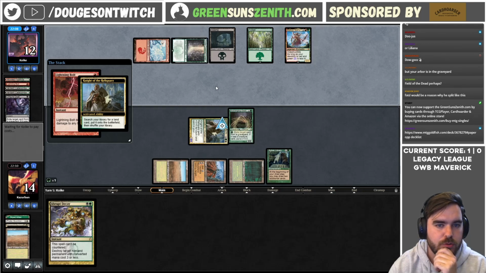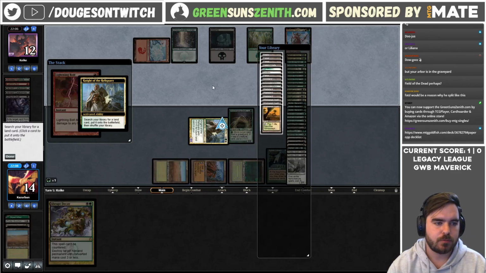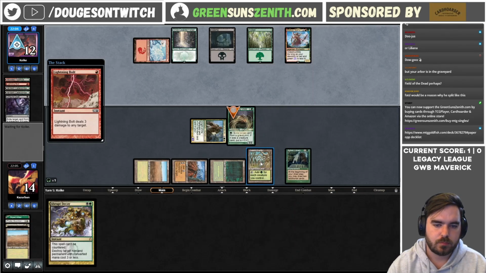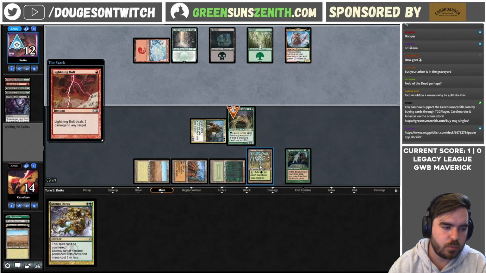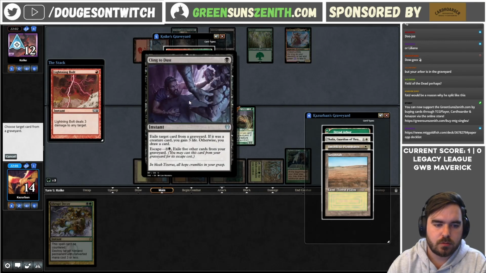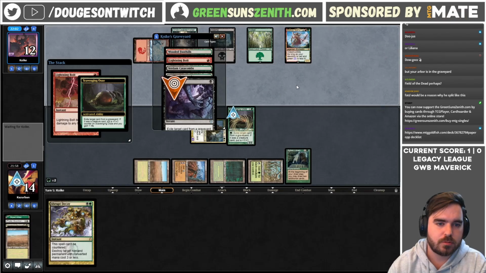They're going to respond with something else. Maybe Abrupt Decay? They're going to let it resolve. Let's go and get Cradle. Add 2 green, which gives us 3 in total. And now we can even eat the Cling first.